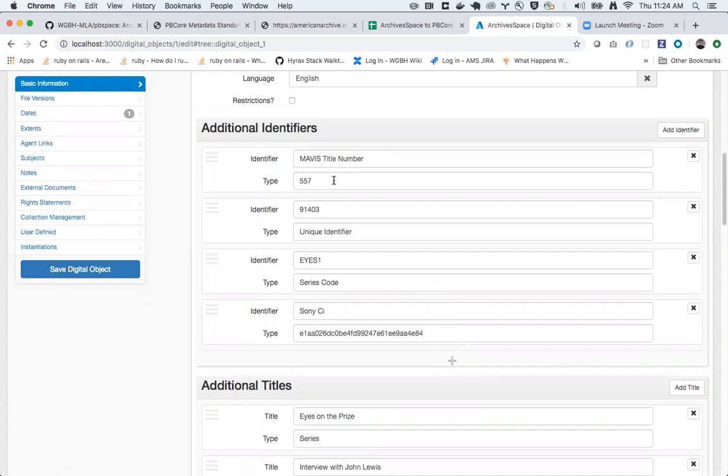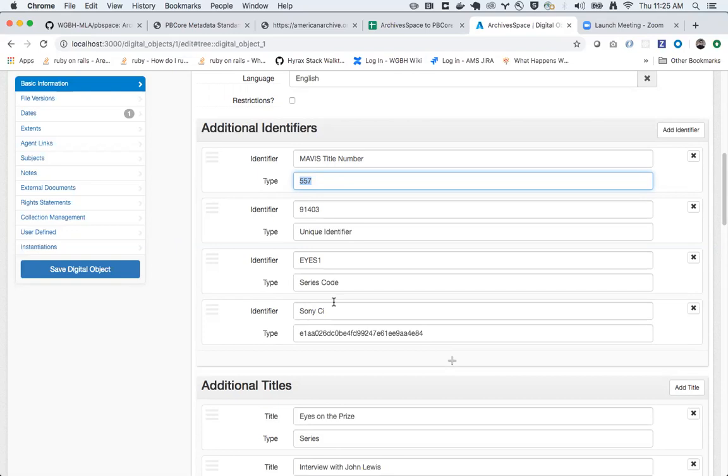What this does is, if you have multiple identifiers, you can add them to your object. For instance, in AAPB we have an identifier within the PBCore that's a Sony Ci ID, and this is something that we use so that we know, within our Sony Ci instance, which is where we host our videos, which video this is.